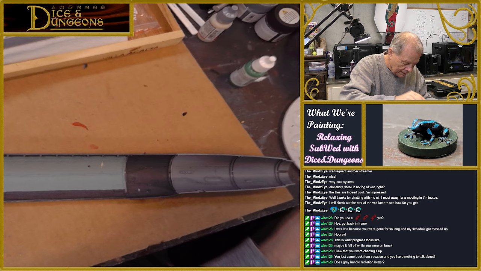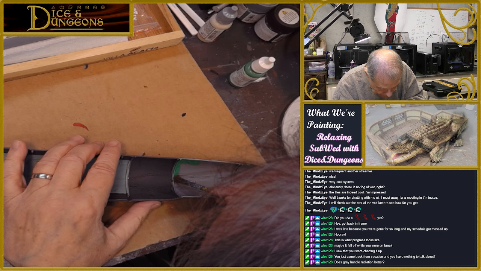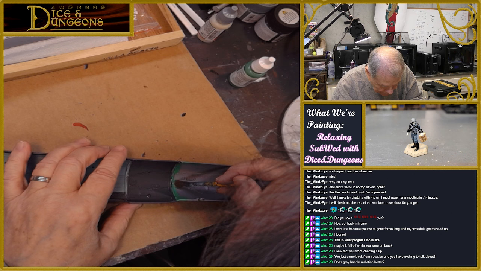So as you can see, there's some things here that are going to need detail painting later, but that will be later. This little ridge is what holds the bulkhead in. And that needs to be painted to match the color of the inside of the hull.